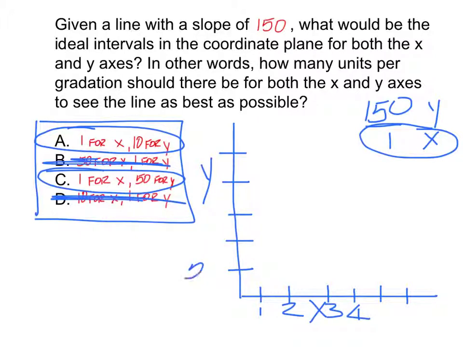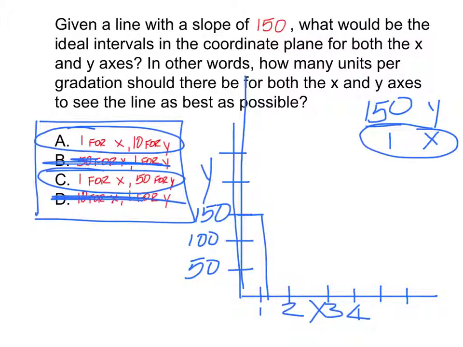Should we do 50, 100, and 150 to illustrate a line with a slope of 150? It's pretty big slope. It's almost going like this. It's almost straight up and down, and it's kind of hard to see it when you're just in this one little box. So there is such a thing as having the graph that's too big. There's also such a thing as having one that's too small. Which do you think we should use? 10, 20, 30, 40, 50, or 50, 100, and 150?